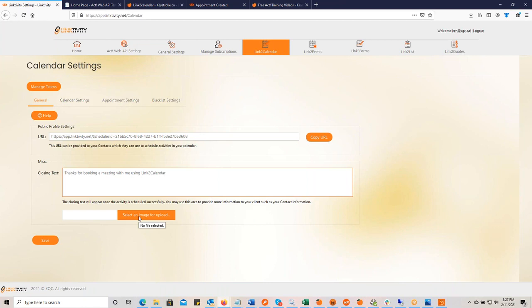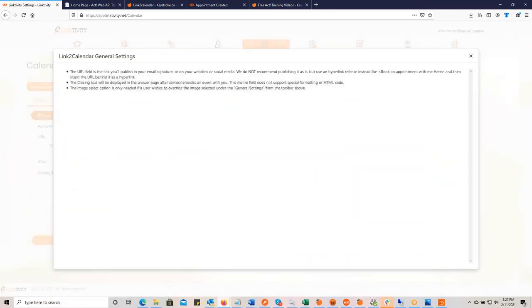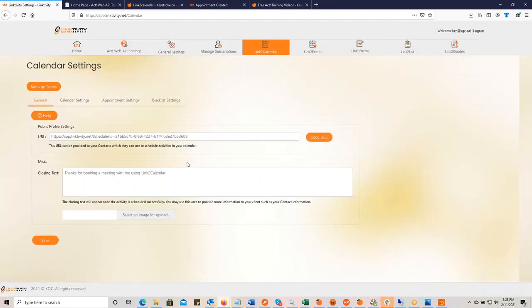Answering some of the questions, remember I said that under the general settings, you had that image that would override all others if there was nothing else selected. Well, in this case, you can select it, and any of the program-specific logos will always override the general one. In this case, I'm not going to add a logo because I already like the logo that I've got there. So that's the basic sections. If you have any trouble, we've got fairly extensive help in every single section.